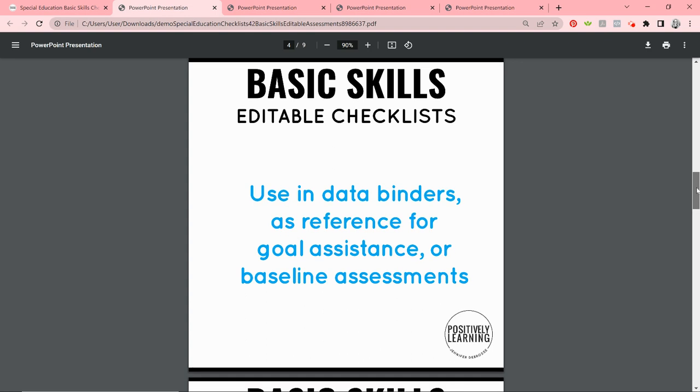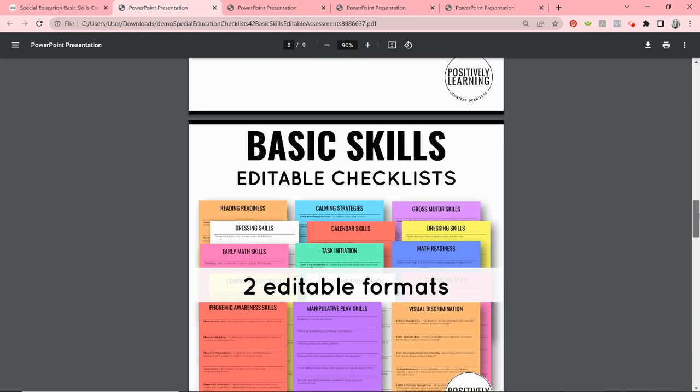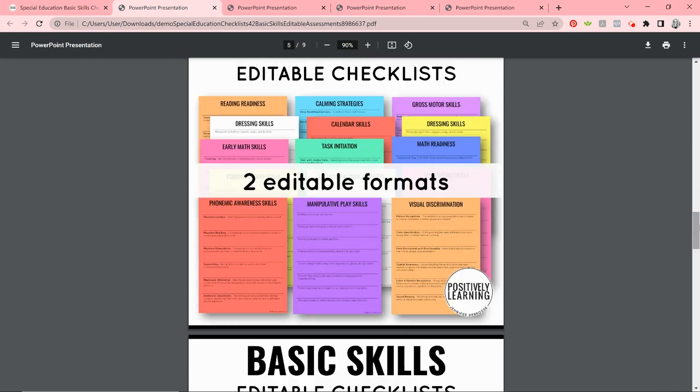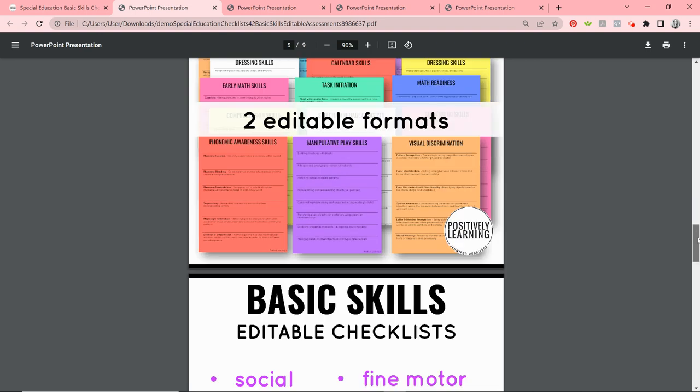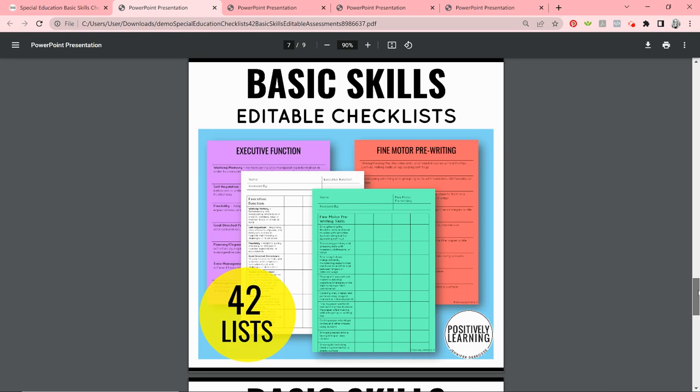You could also use these if you were sitting down and having a conversation with yourself, basically thinking about IEP goals and thinking, okay, I know this is a general area, but how do I actually get these objectives out? Like what are the different things that can support the student in achieving this goal? This is a great reference tool for that. And of course, you could also use them as assessments, whether it's working with a new student or baseline assessments, really any time of year, and progress monitoring. So I want to dig in and show you a closer look and talk through what this would look like.